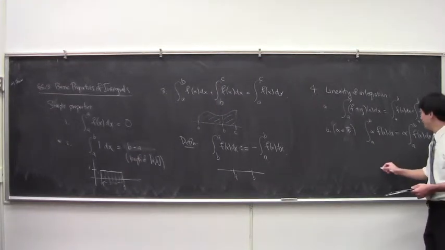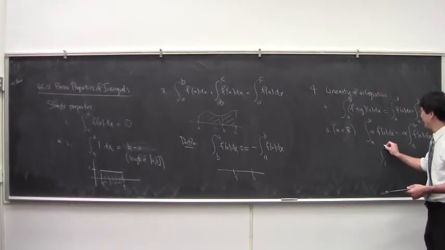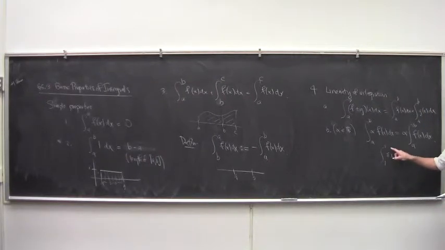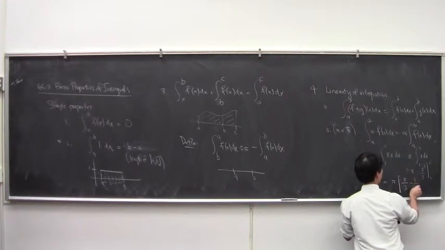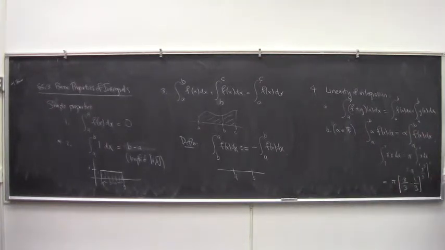Okay. So, for example, if I'm asking you to integrate pi times x over the integral from 1 to 2, you can say, well, I can pull the pi out. I get the integral from 1 to 2 of x dx. Right? And then this will just be pi times x cubed over 3, from 1 to 2. That is pi times 8 over 3 minus 1 over 3. Right? So you can pull constants out of integrals.